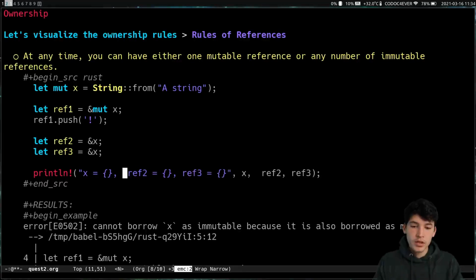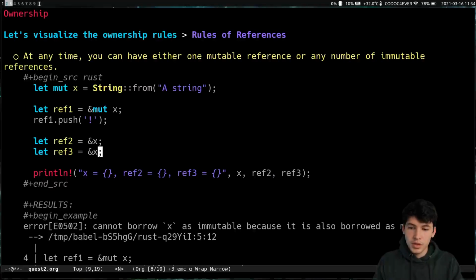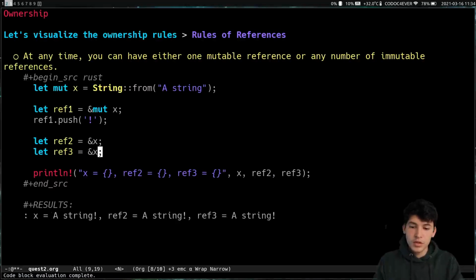So if we delete this, now this should be okay. So what is happening here? Since we are declaring an immutable reference and we're using it just until this line, Rust is smart enough to know that they are not happening at the same time, and this reference is no longer valid at this moment.